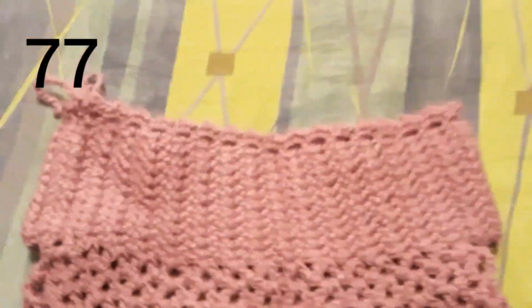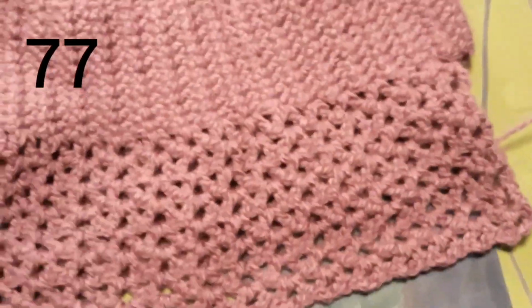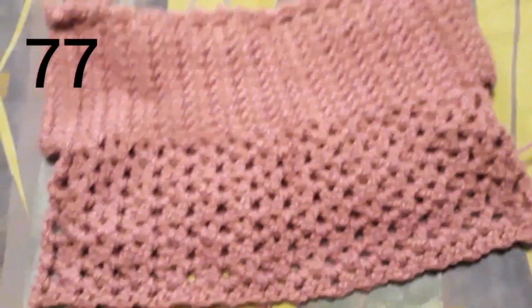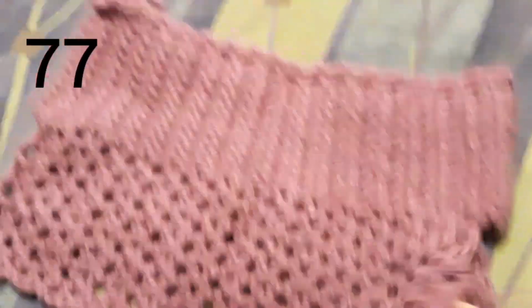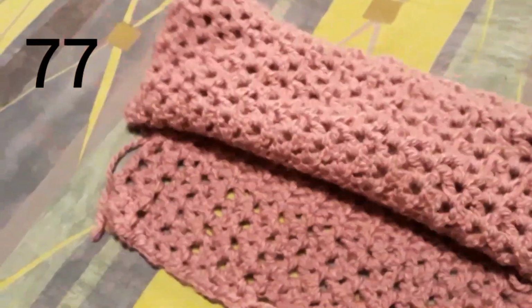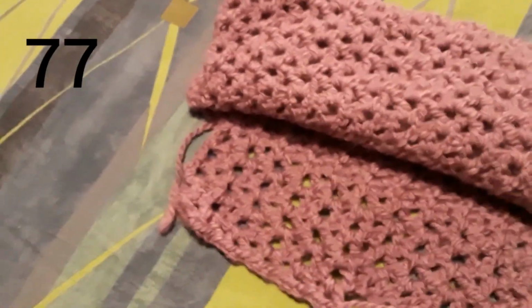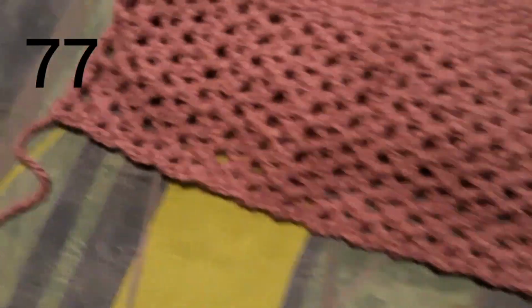So there's that one. Next up is a dress I was working on in a bulky weight. I just don't know that this is going to fit me when I get it done, and so I just sort of quit. What I probably should do is rip it out and try again. As I was working on this side here, I got that side down to the point I needed it, and then the next step was supposed to start down here.